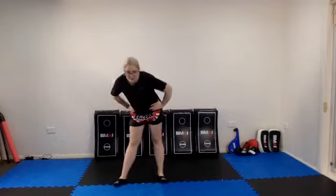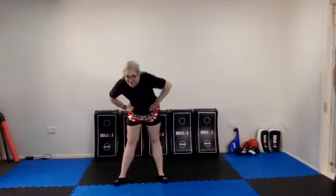Legs apart. Hands on your hips. Big circles with your hips. Ready? 1, 2, 3, 4, 5, 6, 7, 8, 9, 10, and go the other way. 1, 2, 3, 4, 5, 6, 7, 8, 9, 10. Very good. Hands on your knees.